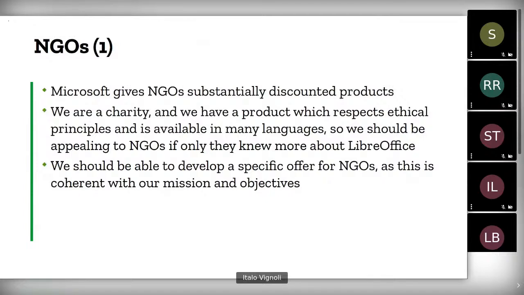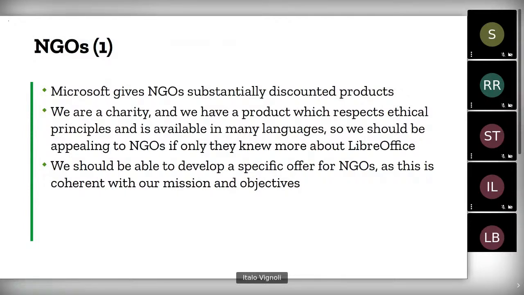Similar in NGOs, Microsoft gives NGOs basically the product for free. The reality is that we are a charity, so we share the values of most NGOs, and therefore we should be appealing to NGOs if only they knew more about LibreOffice.